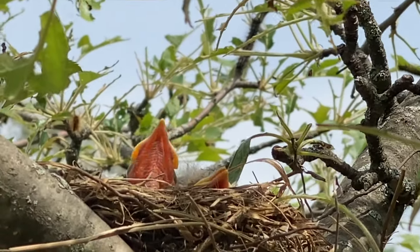I just spent the better part of 2 hours using a hose and a sprayer to spray off all the little caterpillars. That's not really a good use of my time. I don't know what I'm doing. If anybody's got a good idea how to get rid of these, I gotta get myself some BT. I heard of this BT stuff that is really good for caterpillars, but I don't know much about it, and I've never heard of it before, and I don't know how to use it, so I need to do a little bit of research. For now, what am I gonna do?